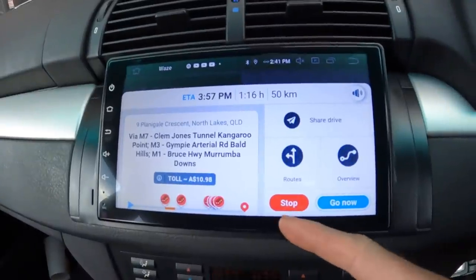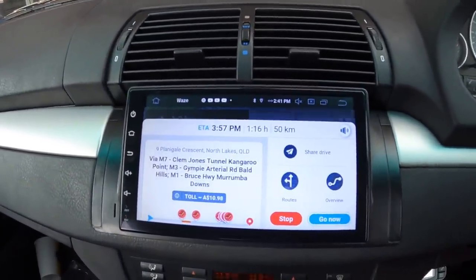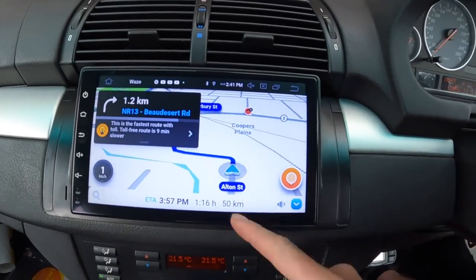Now I've got to get on the road and pick up the most expensive set of wheels David and I have ever had anything to do with. Let's head to Cartel. Friday afternoon - tolls, traffic's going to be a killer. It's an hour and 16 minutes to do 50 kilometres. Alright, let's go.